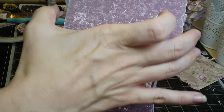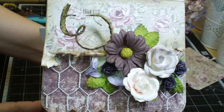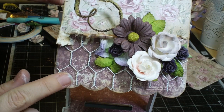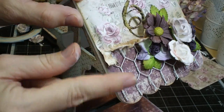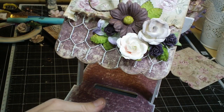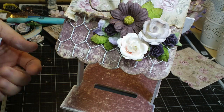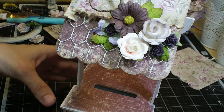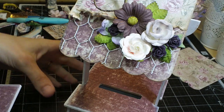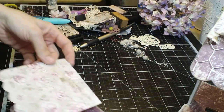On the top, I've just put one layer of paper, but I already did the other side, so I've made a double layer, and then I've added some of the flowers from the add-on and also the main kit, and some chicken wire. And I distressed my paper so that you can see it's coming up a little bit. I'm going to do that on the other side, and I'll show you how, and then that will cover how to do all of this part of the wishing well. I feel like we do these videos a lot with the Kaisercraft off-the-page projects where we show you how to put paper on them and how to use the files. So I thought maybe I wouldn't start from the beginning this time, so that's why I already got started.